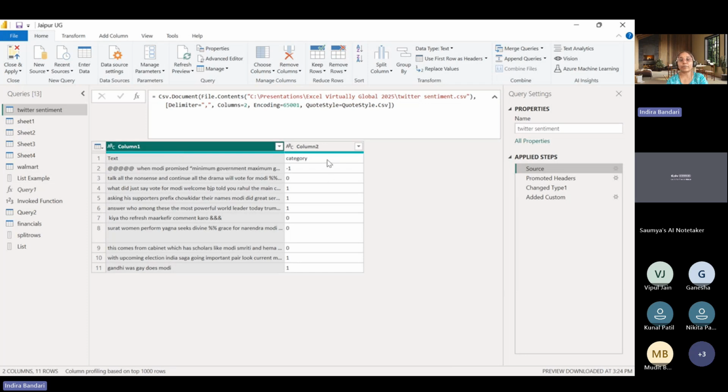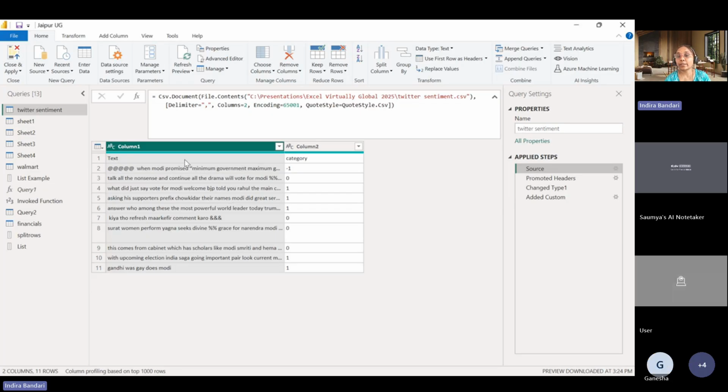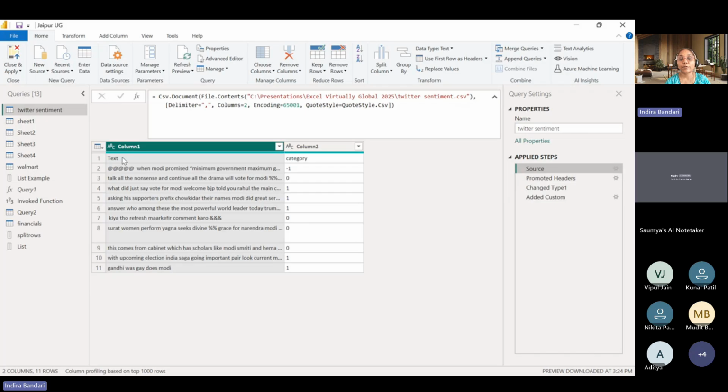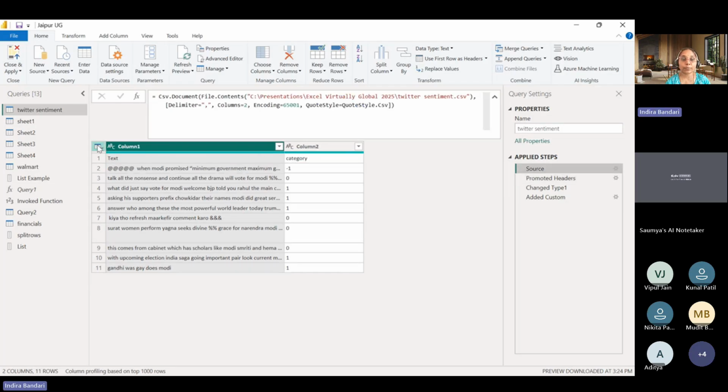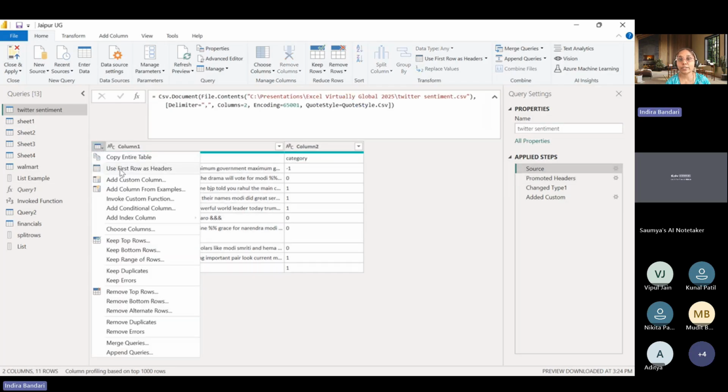In the category, the sentiment score will be there, which is -1 or 0 or 1. And here we can promote the first row as headers. So that's what has been done here. You can do that by choosing either here use first row as headers or use first row as headers here.